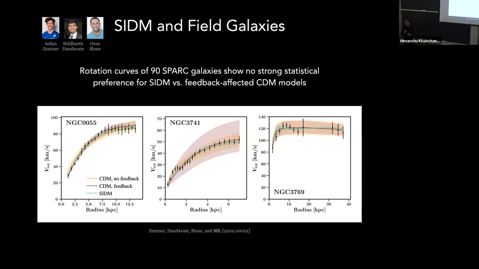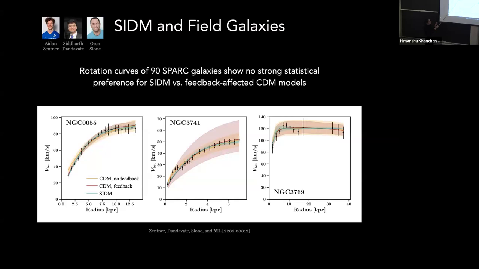Is there a way to understand why there is so much variation between the no feedback versus the feedback point? I'm just trying to map it back to the plot where you had that peak. So that's actually the one that does have the most variation, but it's a little hard to see. You can see it here where the CDM no feedback is the yellow, and in this case it does a worse job than the one with feedback at the low radius region.